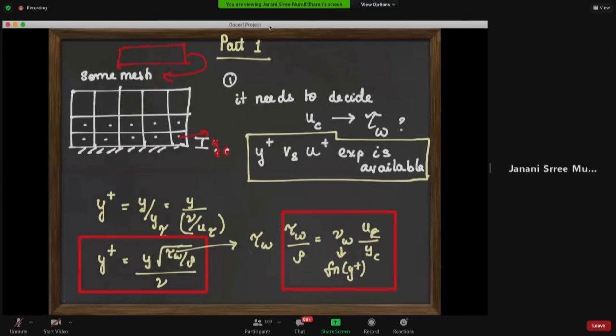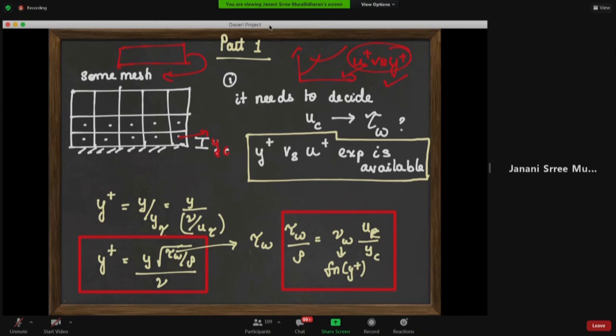Okay. So then I have to say, okay, what is my velocity near the wall going to be? Is it going to be large or small? Is it turbulent or not? Right? So I need to decide on something. Okay. And what did I tell you? Experiments have given you this velocity profile, which is U plus versus Y plus for a turbulent flow simulation. So then it becomes important that I decide on a Y plus based on a rough estimate. I don't have to be very accurate. I think about it and I say, okay, the flow is going to be turbulent based on the Reynolds number.